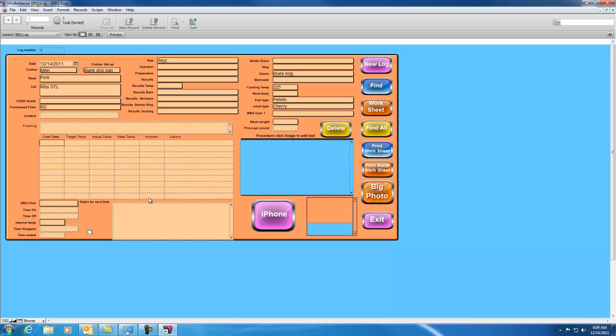This is not something you're going to search. This is really going to categorize how your cook went. Like here I had 750. My target temp was 225. The actual temp was 370, which of course you're thinking, oh my gosh, that's high. Well, the reason was I just turned it down from high. So it just kind of gives me an idea.